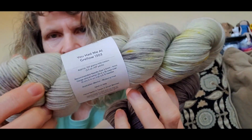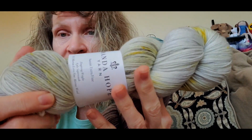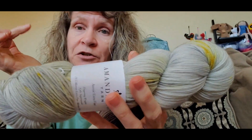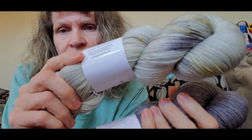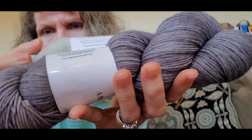Let me spin it so you can see all the color variations. It's variegated, but not too variegated. That's the thing you have to think about when you're doing lace, is that you don't want it to be too variegated because it will compete with the lace design. So this is going to be my slightly speckled, and then this is the other one that came with it.